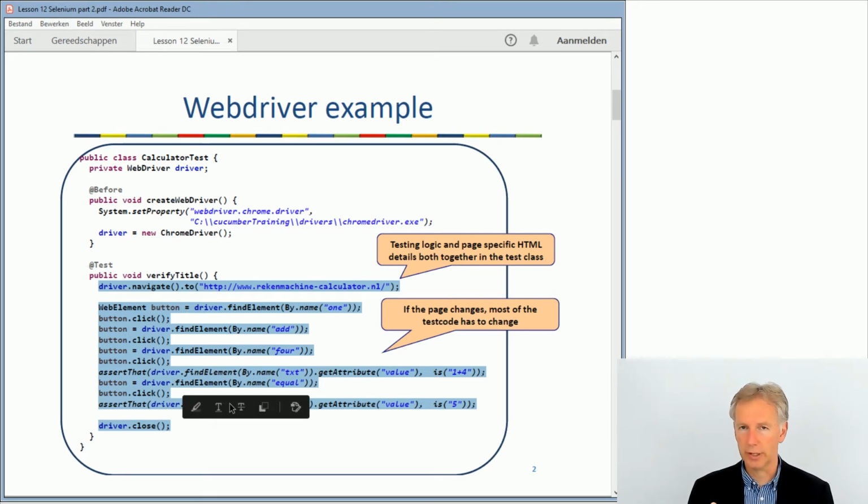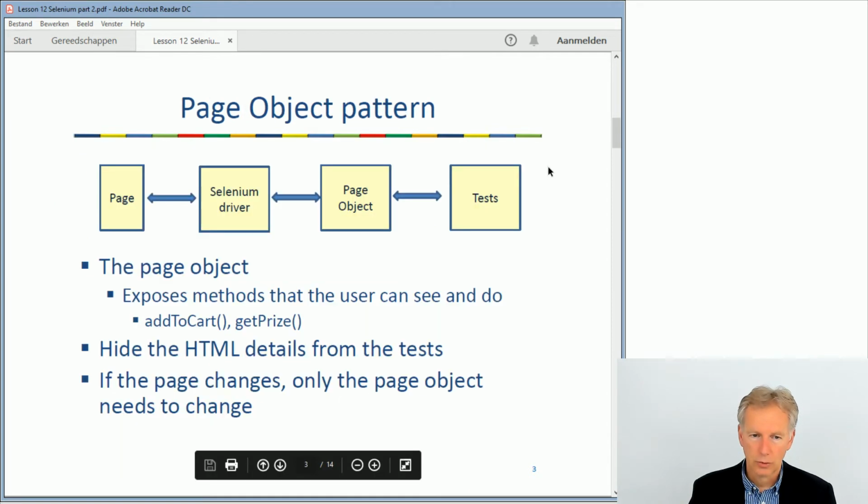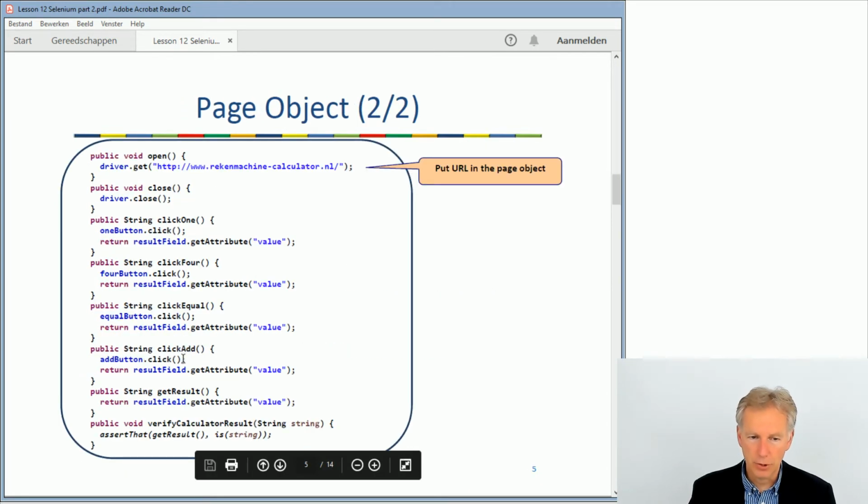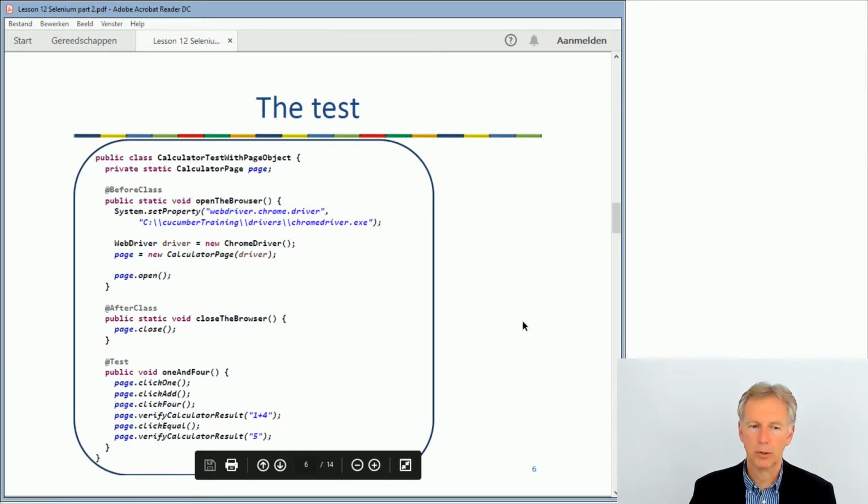So what we do now is make it look like clear code. Everything that's not clear, you put in a method that has a good name, so I make clear what I do. Now these methods go in a page object, so that the test that I write that uses that page object is very easy to read. So these are now my methods with good names, which do the actual things on the web page. My test looks like this.